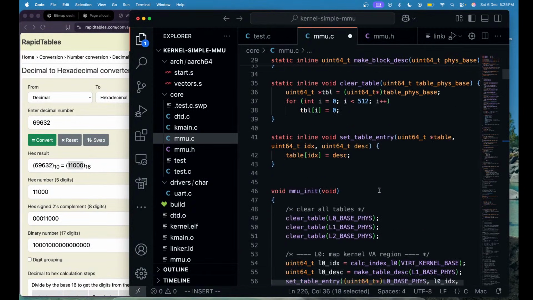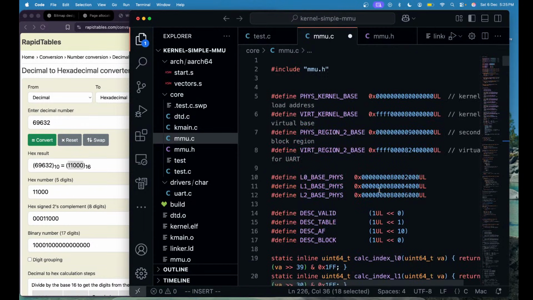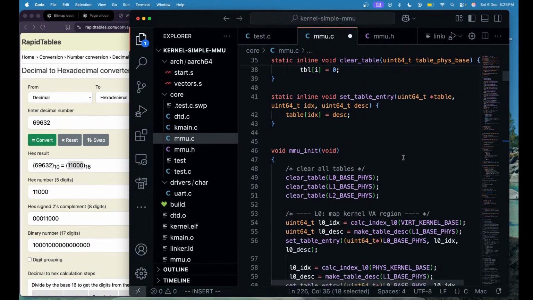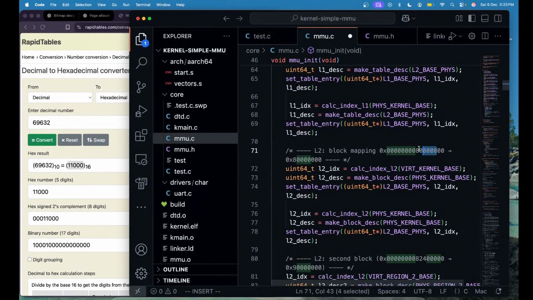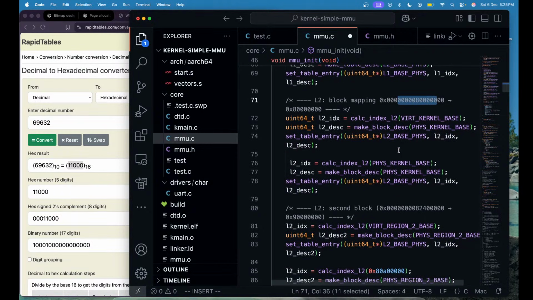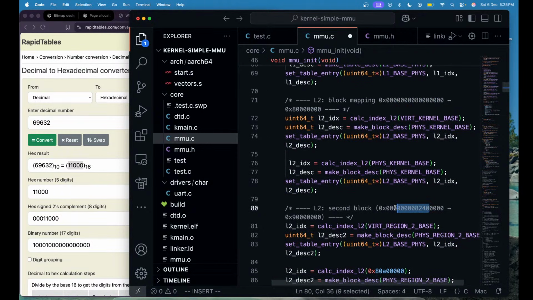Right now, we have an entry for 0x8000 and 0x8000-something. These are the two mappings we have. We do not have any other mapping. So we might need to update this.